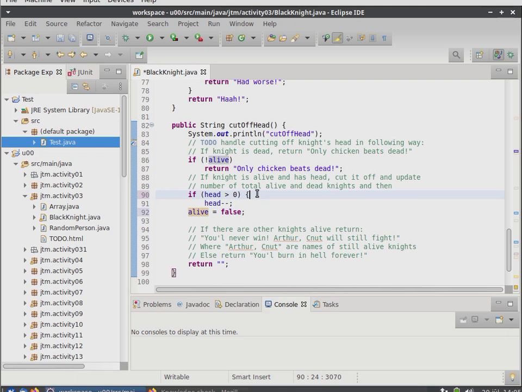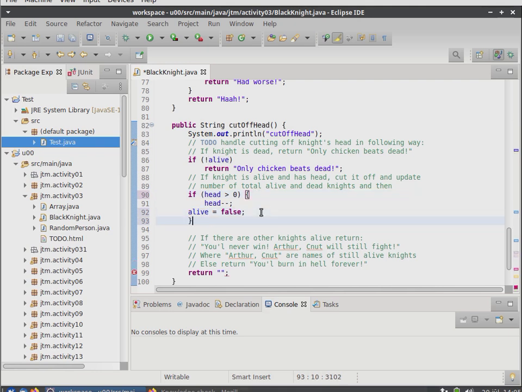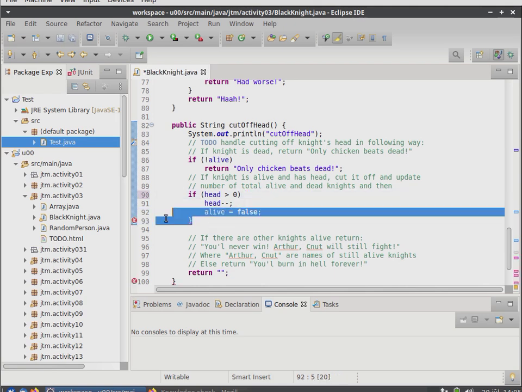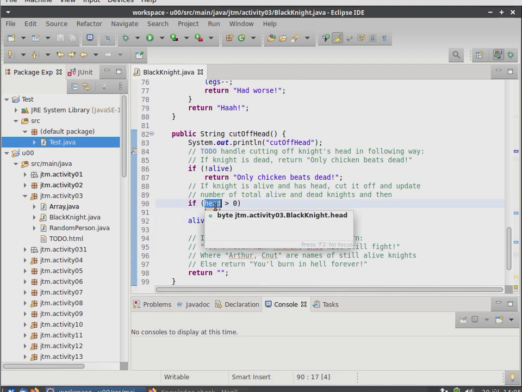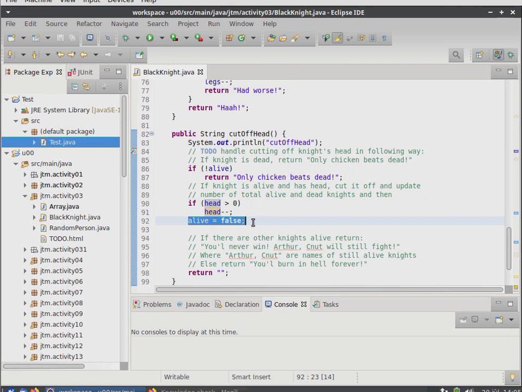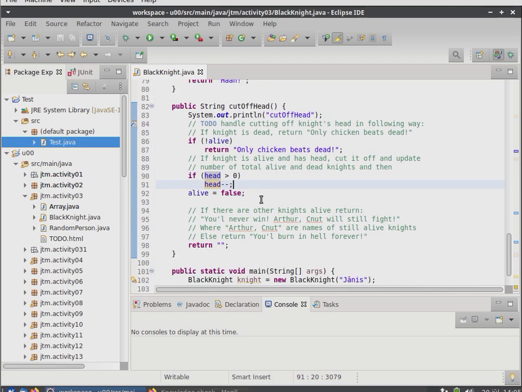Of course, if you are bureaucratic you could do something like this, but it will work in the same way, because here I care only about numeric values, so the number of heads does not decrease. So if it's not alive, it will continue. Probably this will work. I may need to add these brackets here, but maybe it's not required.